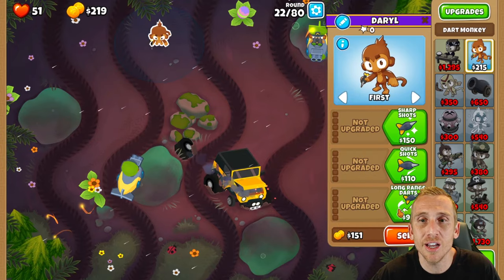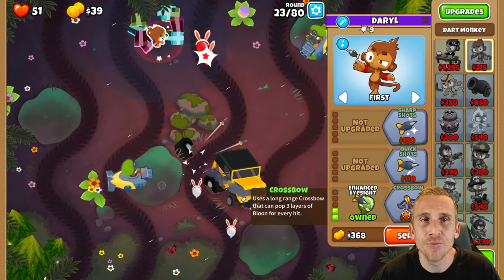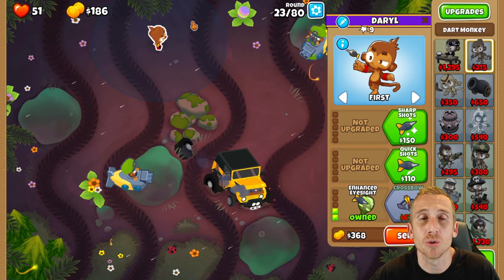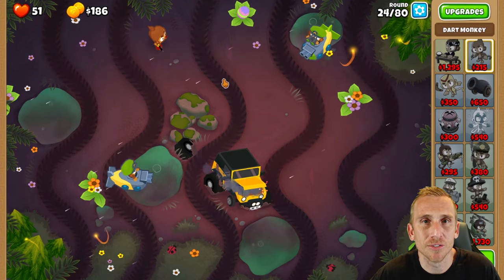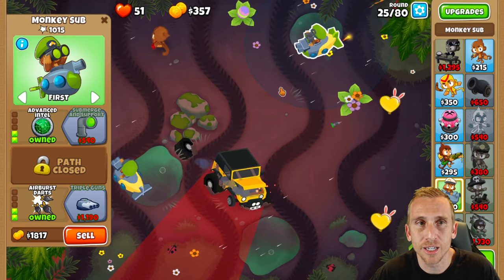So we're gonna grab this guy there, long range, and then enhanced eyesight. Now, what I was kind of going for was I was trying to place him a little lower so then his bubble doesn't overlap into the top of the screen like I just did there, because you can give him a little bit more range and move him down a little bit, but it's not that big of a deal. We'll be okay.